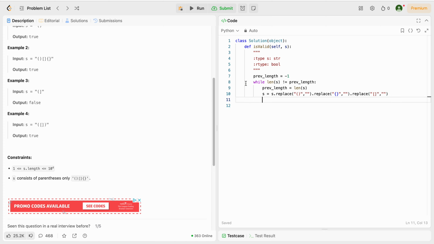And what's happening here is that if the length of S equals 0, then we're going to return true. So just to summarize, we track the length of S before each iteration here.